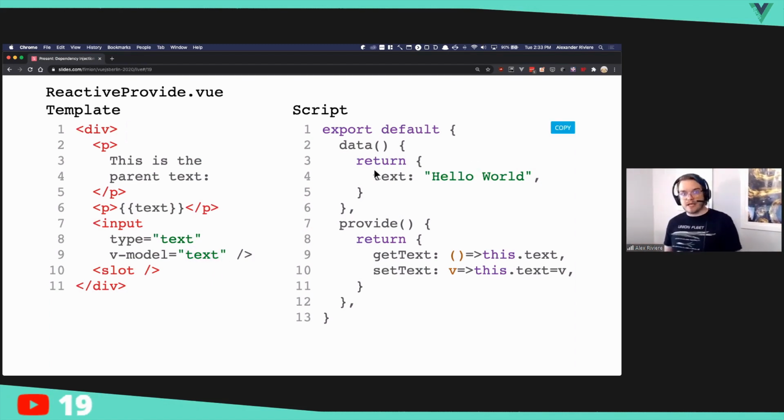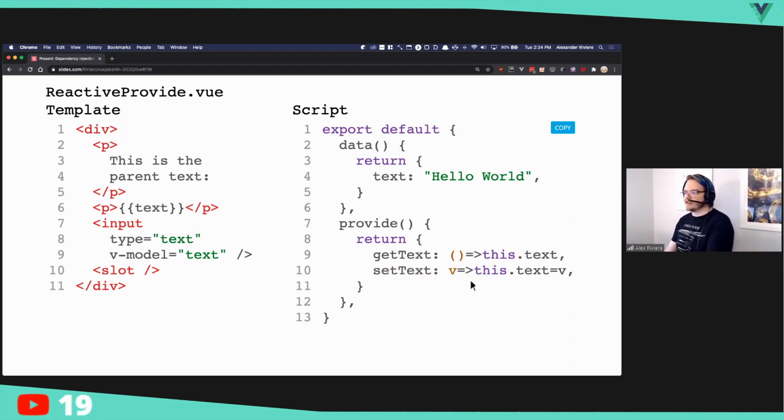Over in our script section, we have our text data, which starts off as hello world. And then in our provide section, we're going to return an object with 2 functions. So the first function is getText, which returns the current value of text. And then we're going to have setText, which updates the current value of text.